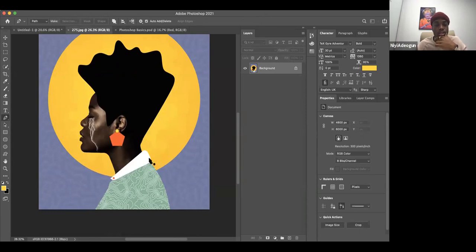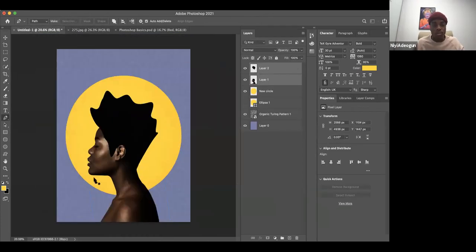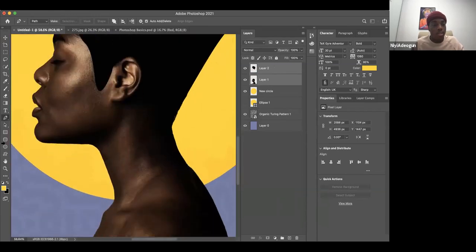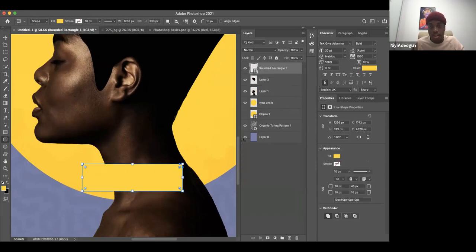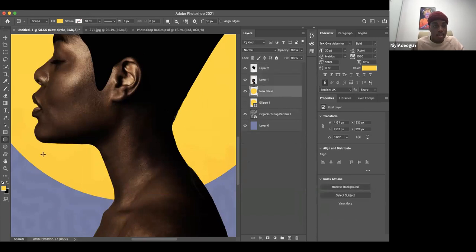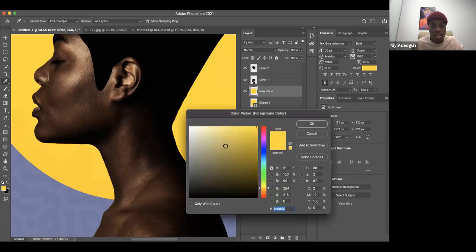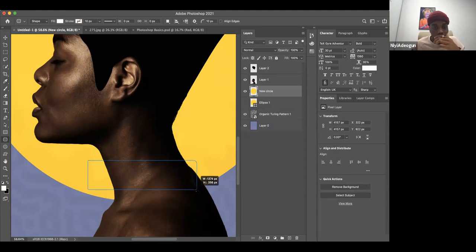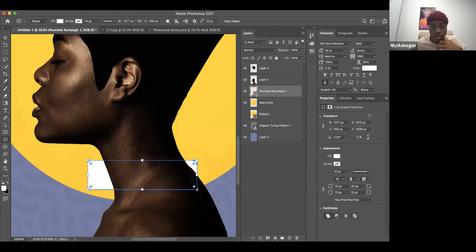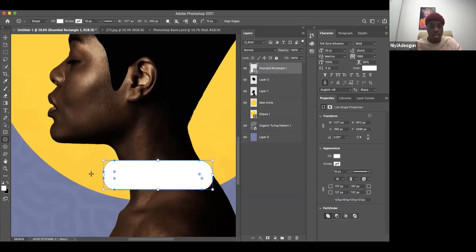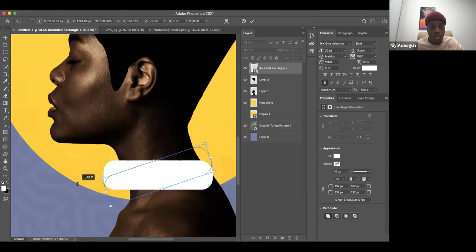to create the clothes. So what I did was I used a rounded rectangular tool. I use this tool a lot, to be honest. So I'm just gonna change your foreground color to white. Just draw it across. Maybe make the radius. And I'm gonna move it to the top of the model. And I'm just gonna rotate it. So that's Command T, and you rotate to your desired angle.